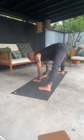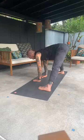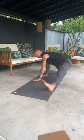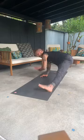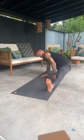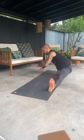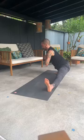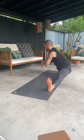All right, from there, hands drive under the shoulders. And then begin to bend the right knee, right? Feeling how that left toe kind of naturally wants to open up towards the ceiling. And you might need to walk the heels further in or further apart depending on how you're built. Awesome. Right, and then hands can come to your heart, trying to stack shoulders over hips.